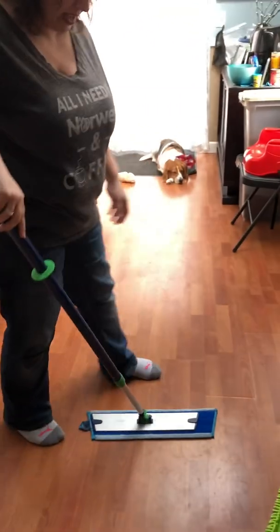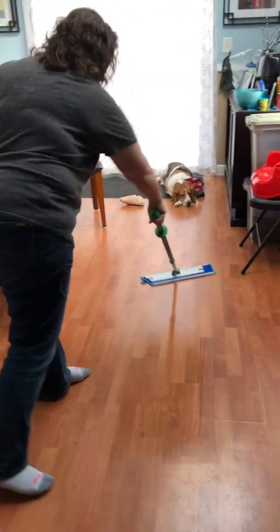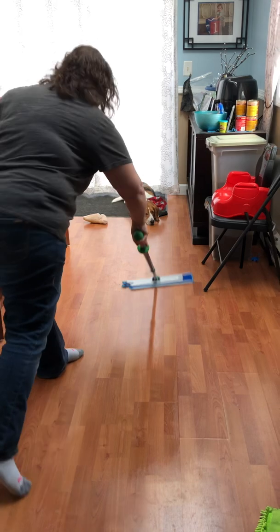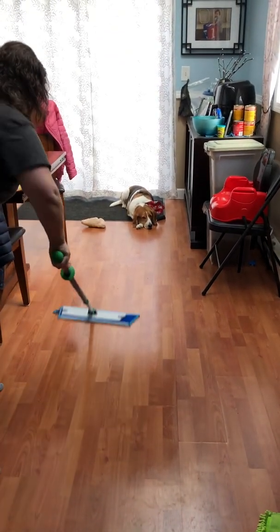So what I will do with this is I'm going to actually mop in the direction of the grain of my floor, and this is all I'm doing. I'm just mopping like this.